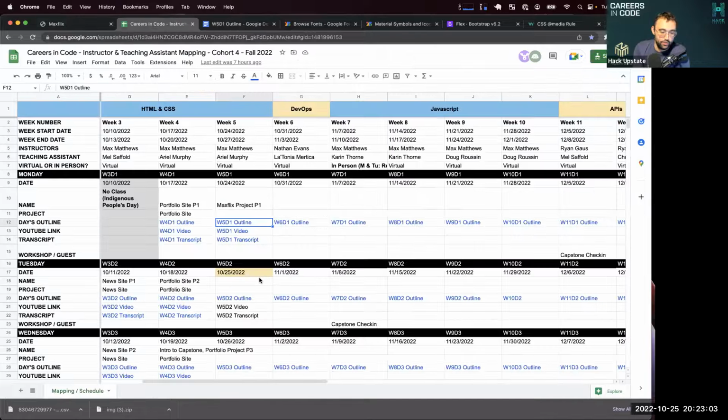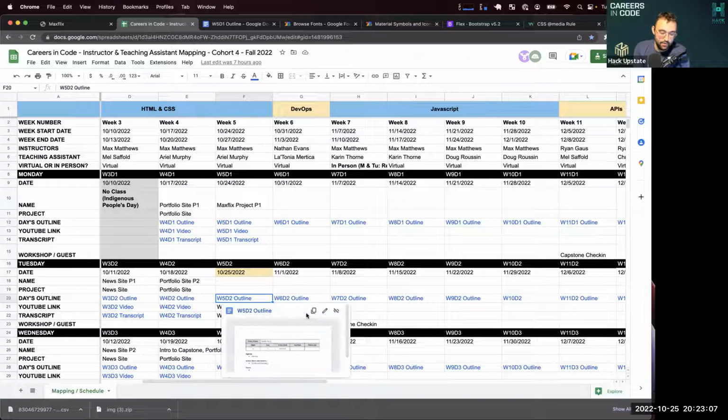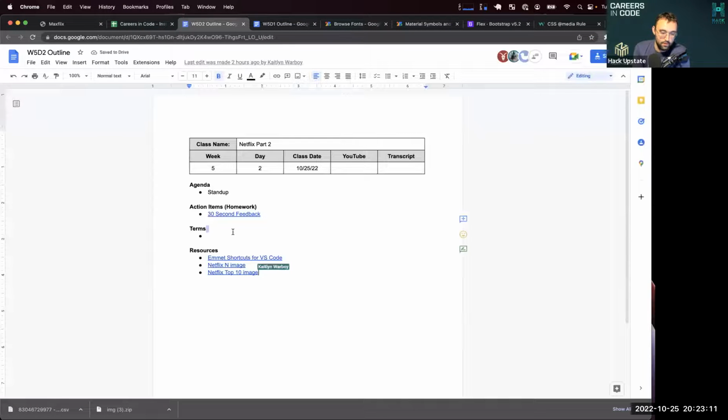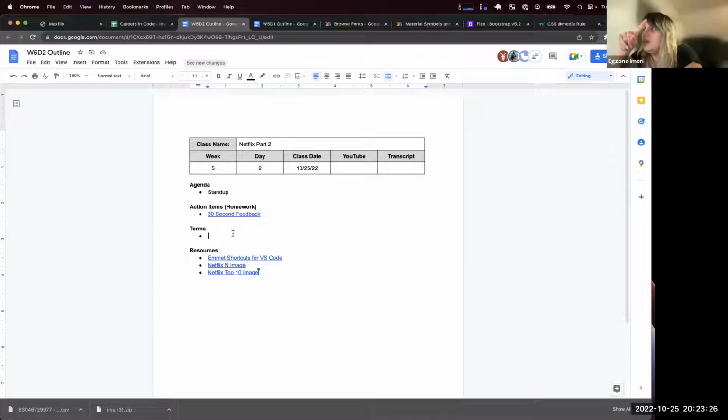Okay, going to the week 5, day 2 outline. What terms did we use tonight? What phrases, what concepts, what do we want to capture for our notes? The padding: top, right, bottom, left.